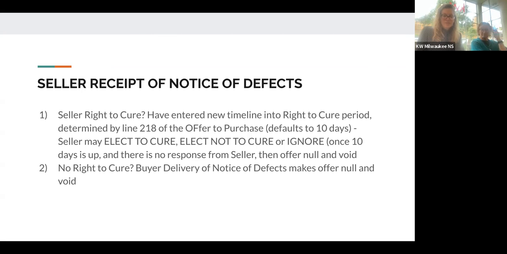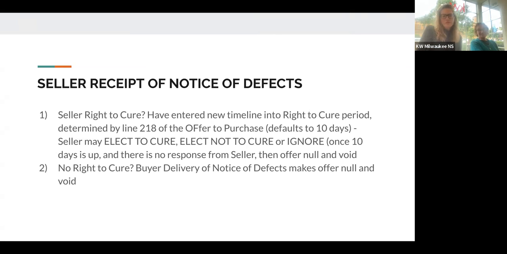So that's where receiving that notice of defect as a seller is not advantageous for them, because they might have been headstrong for no reason, and now we get to this point and they have to do all of these things. Whereas before they might have gotten away with only fixing 2 of the items and the buyer was okay with that, now we've been given this full scope of defects that they have to cure if they want to keep that buyer in. Yeah, they have to cure all the defects if they want to keep that buyer in.